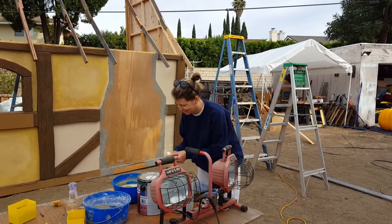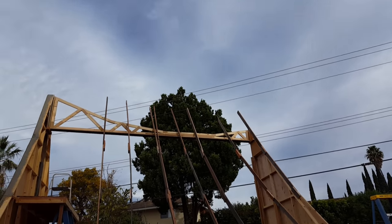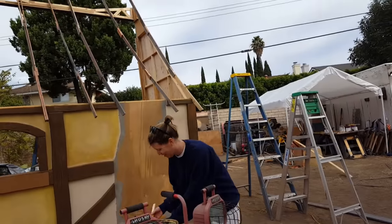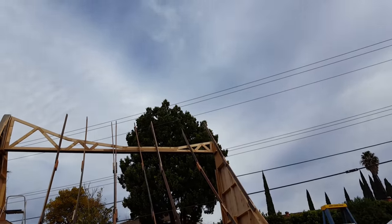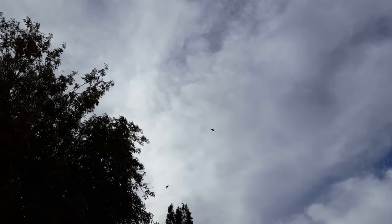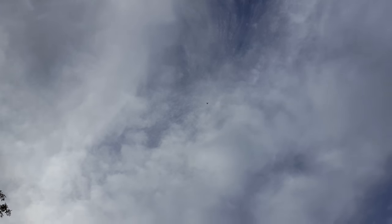It's really hard to concentrate on working when we're being spied on. The government is checking in — they're like, what kind of Halloween decorations are you guys doing? See, I'm filming the filmer. What's going on over here? The murder of crows is going to take out the drone! Yes, get them! Take them out! Well, there he goes. It's a drone and crow fight — who will win?